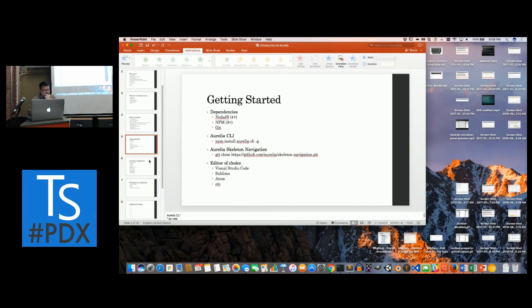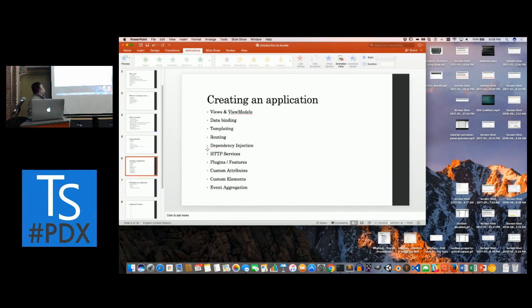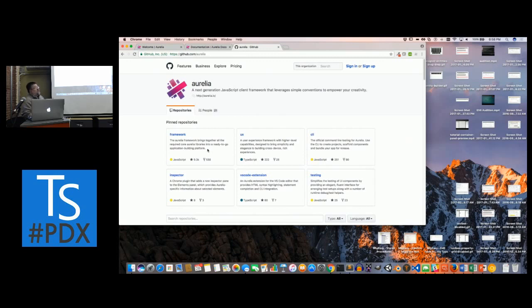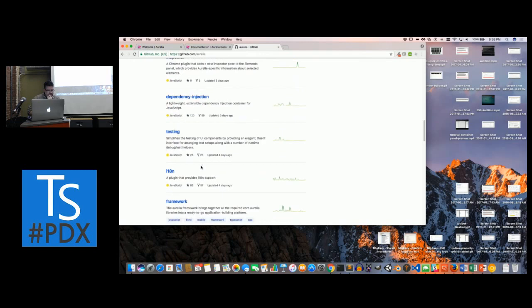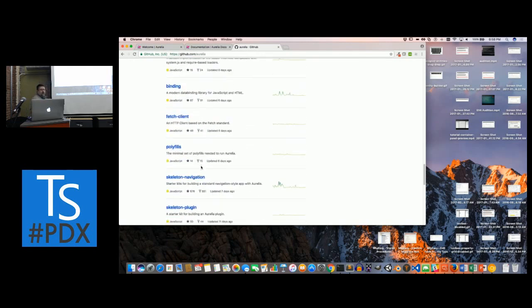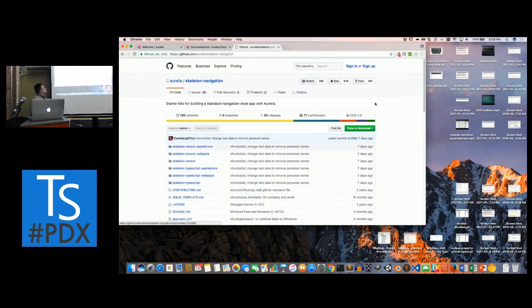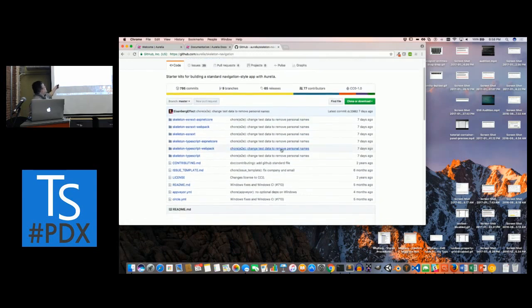Okay. All right. So when you're getting ready to start and build an Aurelia application, you really have two options. One being using the skeleton navigation, which I should have gone back down to. You can just go ahead and clone this repository. As you'll see here, you've got ESNext ASP.NET Core, ESNext Webpack, just ESNext with, I think, require.js, TypeScript ASP.NET Core, TypeScript Webpack, and then just TypeScript by itself.